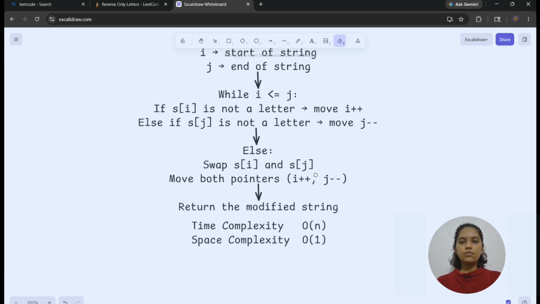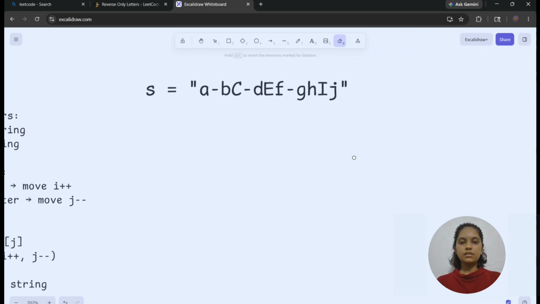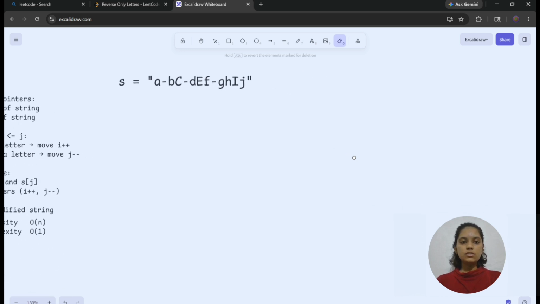After that I move forward with i and backward with j minus minus, and at last I return the modified string as the result. So this is the example.